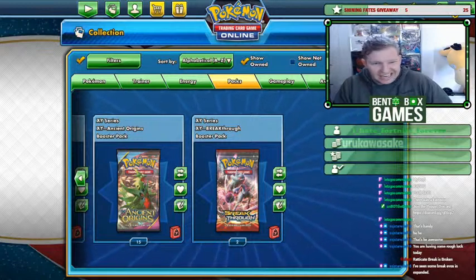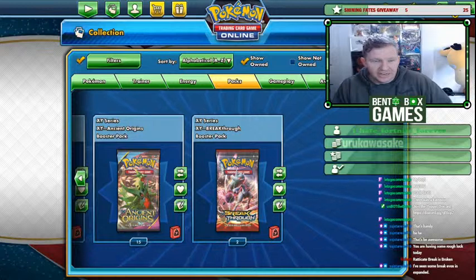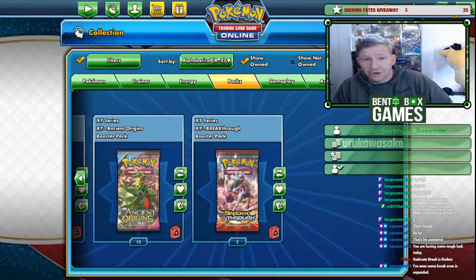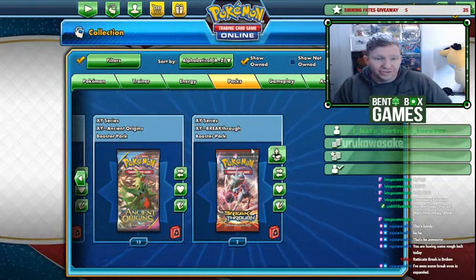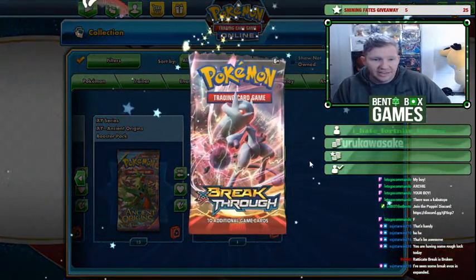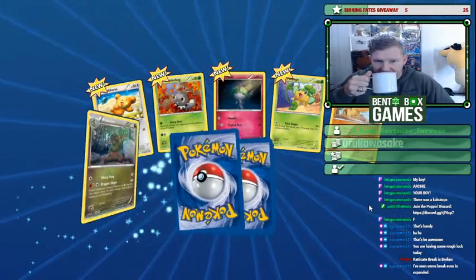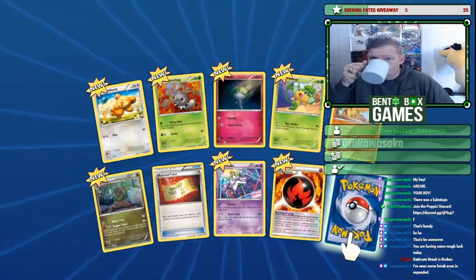We have Giovanni Scheme as one of the supporters, and Parallel City, which is actually still seeing some play, along with Burning Energy. So any of those would be great. Let's see what we can get out of XY Breakthrough. Take a sip of my coffee here. Have obviously not opened anything.